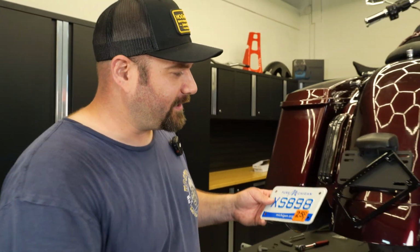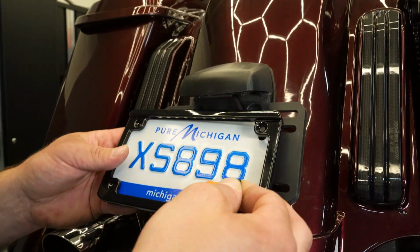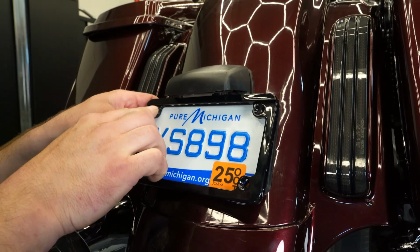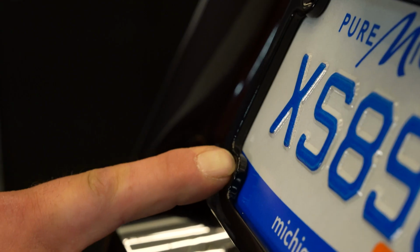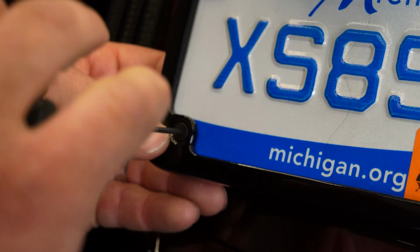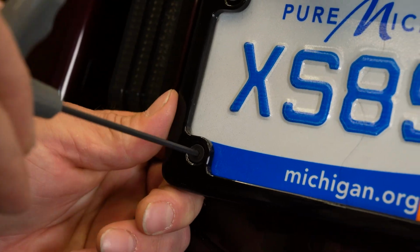Now we're ready to install our license plate. Just put it behind here, line it up with your holes, and we'll put one of the screws in and a nut on the back side. I like to get all the screws started first. Just get them started, and then once all the screws are in, you can go around and tighten them down.